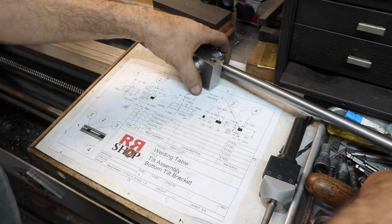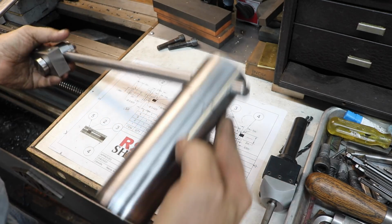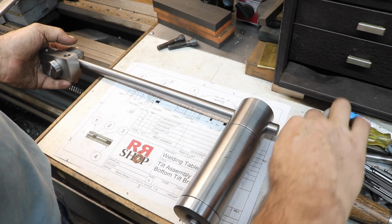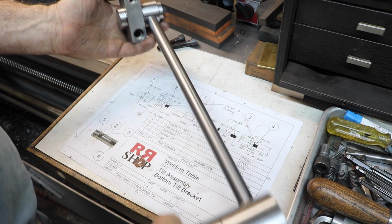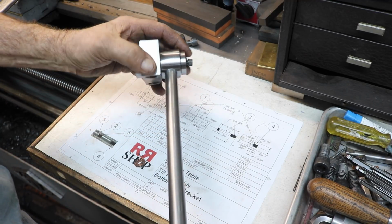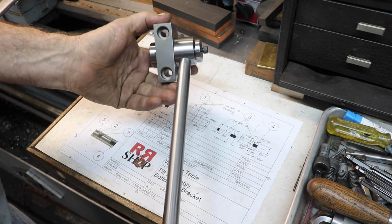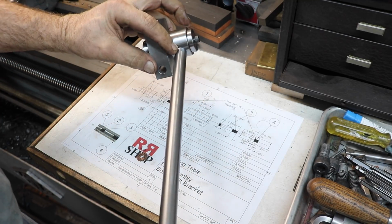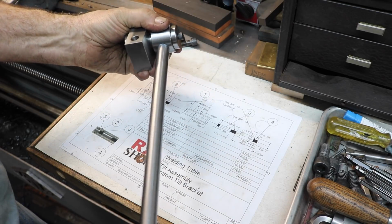All right, here's pretty much the entire assembly, except for the real handle, but we'll get this other stuff out of the way. We'll have to decide on that. So this upper end is the part that bolts up to the bottom of the table, right there. So it's all just kind of loose right now. This came out awesome. And then this has got to be welded into here still. I haven't done that yet, but that will be welded in.